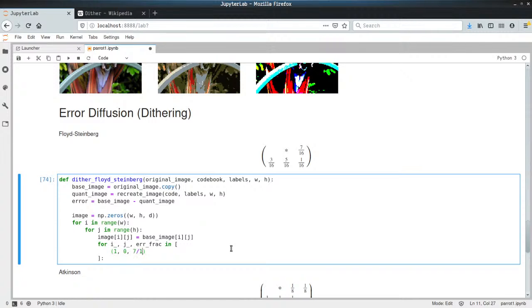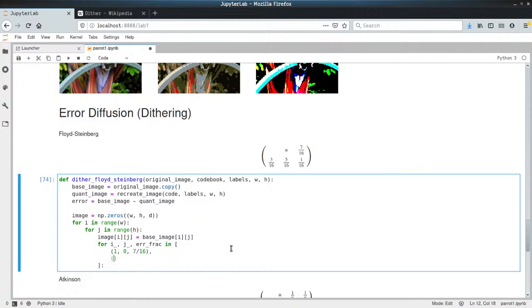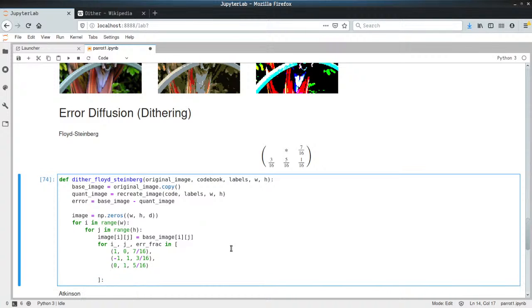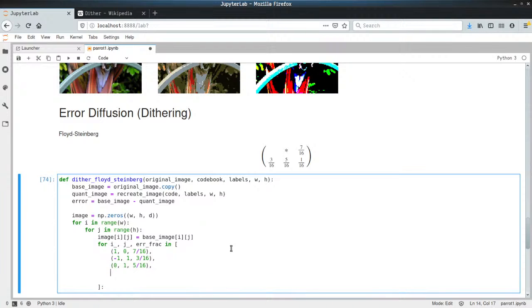The next one is negative 1, 1, 3 over 16. And then 0, 1, 5 over 16. And lastly we have 1, 1, 1 over 16.